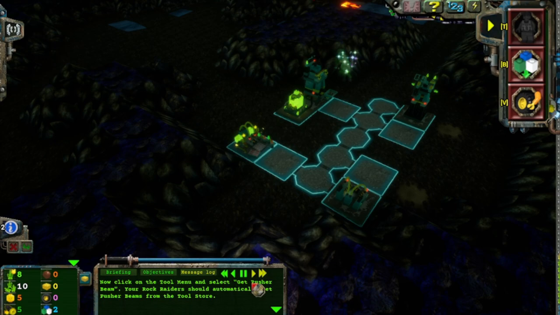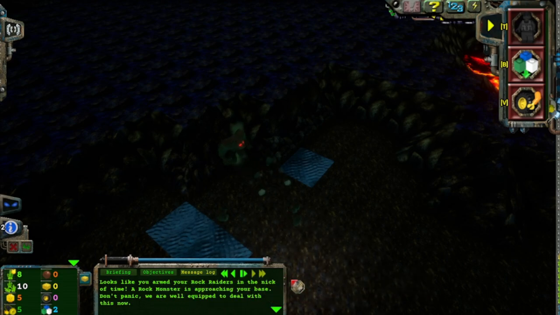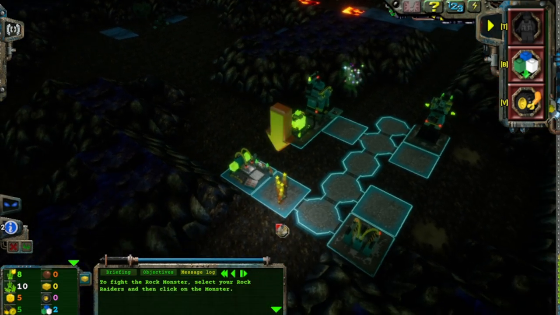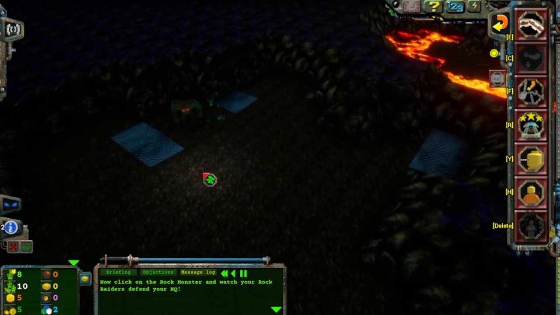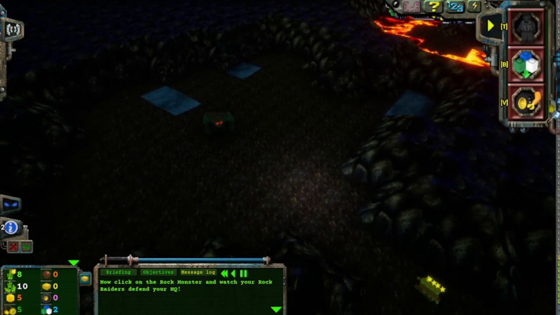All right, well there we go. A monster has appeared. Looks like you've armed your Rock Raiders in the nick of time. A rock monster is approaching your base. Don't panic. We are equipped to deal with this now. To fight the rock monster, select your Rock Raiders and click on the monster. Now click the rock monster. Watch your Rock Raiders defend your HQ.